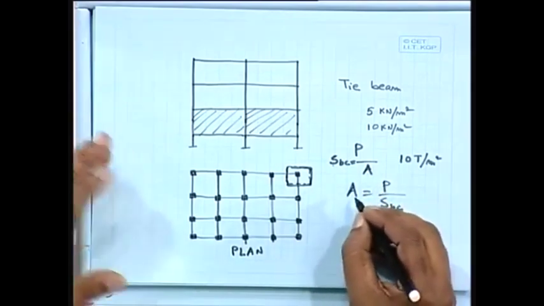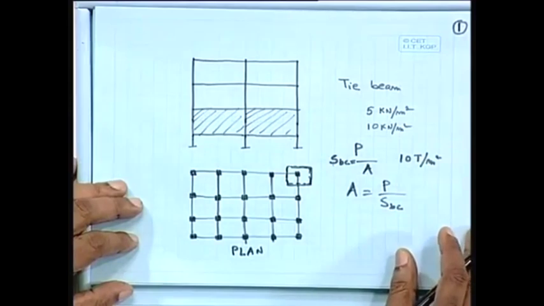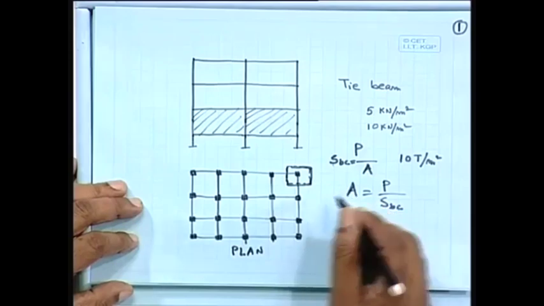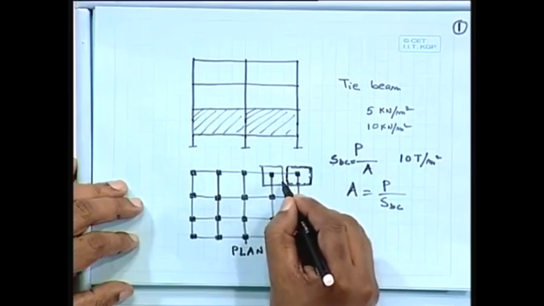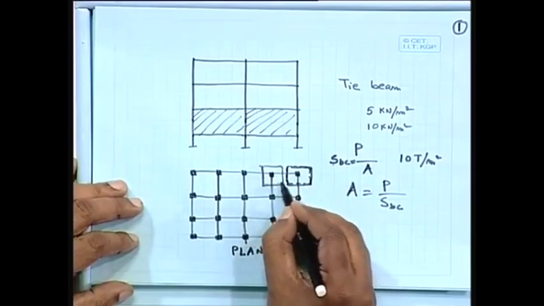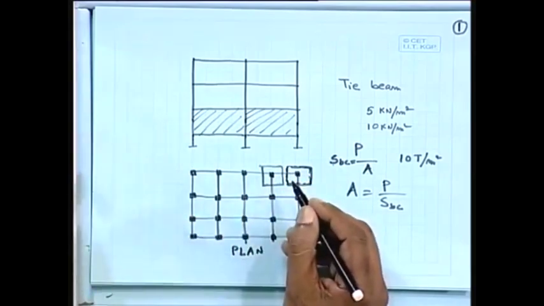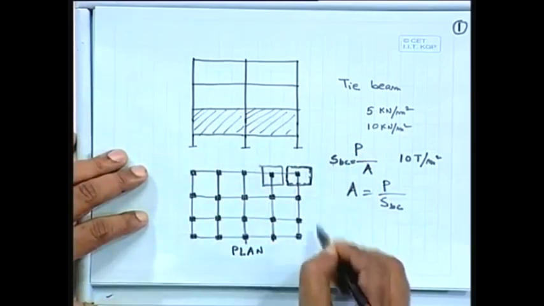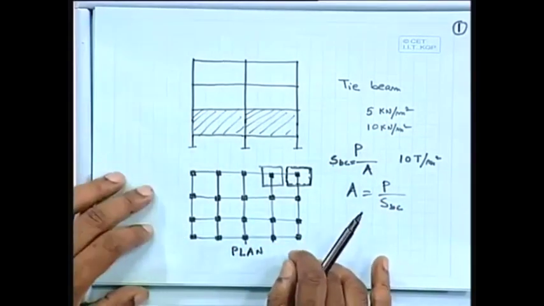And then we decide whether to provide a rectangular footing or a square footing. It may happen that the area comes out such that if I consider the individual footings, they may overlap. That is also possible. That means the area I am getting for this column footing and for this footing may overlap, or we are having a very small gap, maybe 100 millimeter or 50 millimeter. So we can avoid that and make it one whole footing, which we call a raft foundation. That type of foundation we can also make.